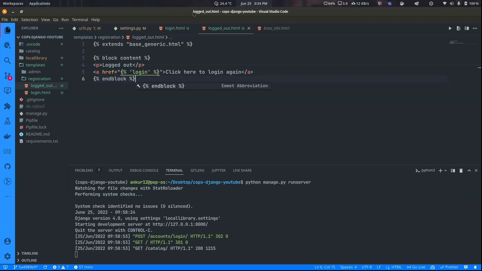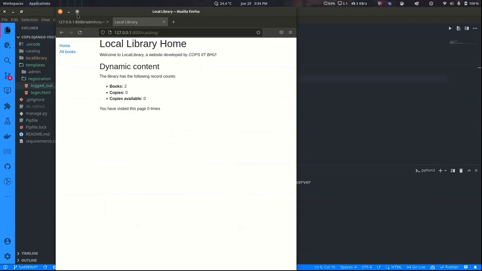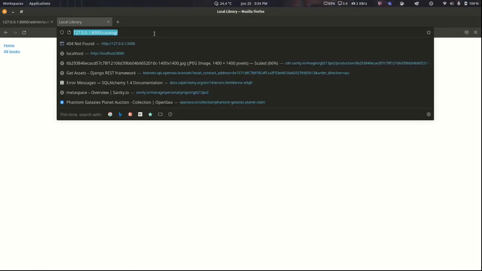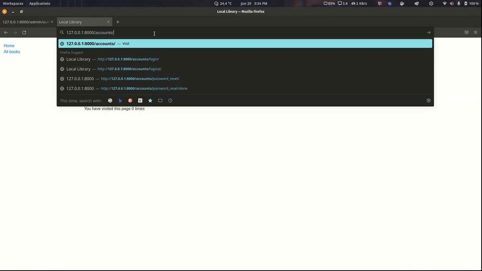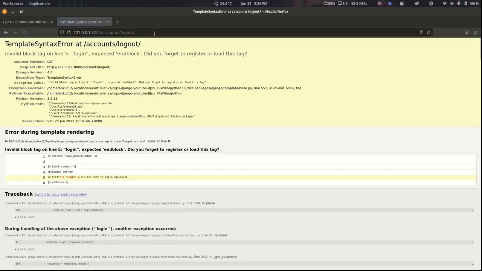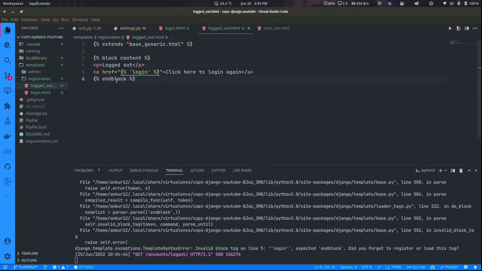Yeah, so let's check out our logout page. Over here, if I go to slash accounts slash logout, oh, there is an error in the code.